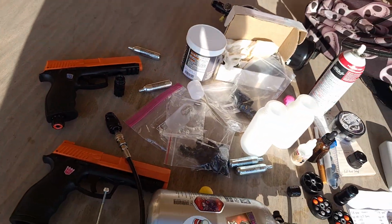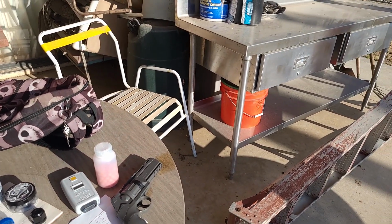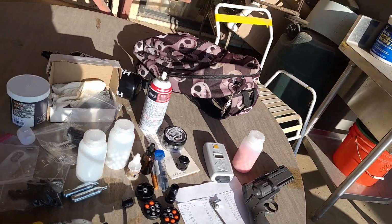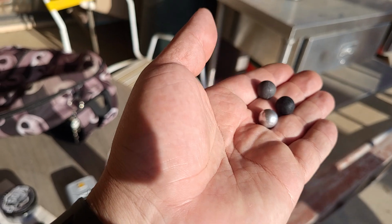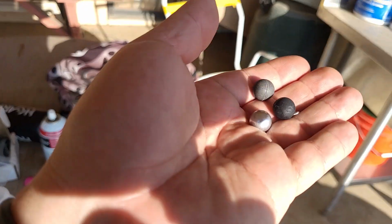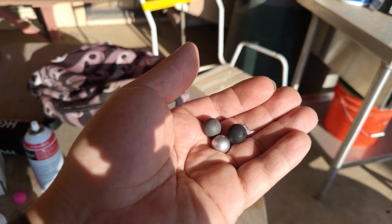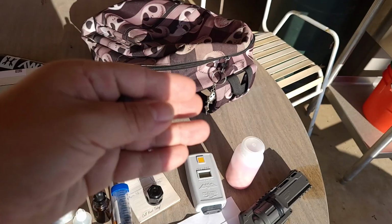I'm going to do the impact testing on the weekend, so I'll be shooting those plastic bottles. I probably won't be using a chronograph because I already know what these things are doing, but I'm sure they're going to go through the bottles easier because it's such a small ball versus the 68 caliber. And when I make that video, I'll show you a size comparison. If you don't have a 68 caliber or a 50 caliber, you can see how big and how small these are compared to them.